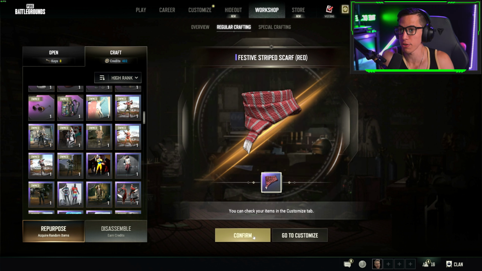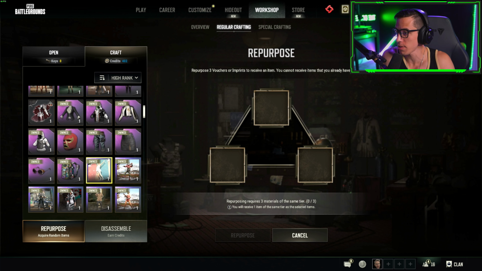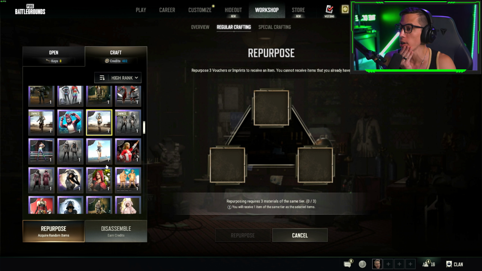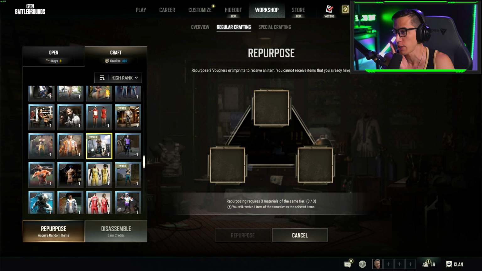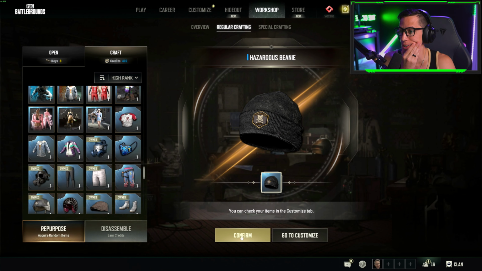All right. Festive strife, striped scarf. Okay. So singular items, legendary and epic, got them all. Elite tiered items, that's what I need to actually start getting more of to continue my journey of owning every item in the game. Then these items are the rare tiered items. I surely don't own all these. Rare, rare, rare. Yeah, I don't own all these. Got a new beanie.